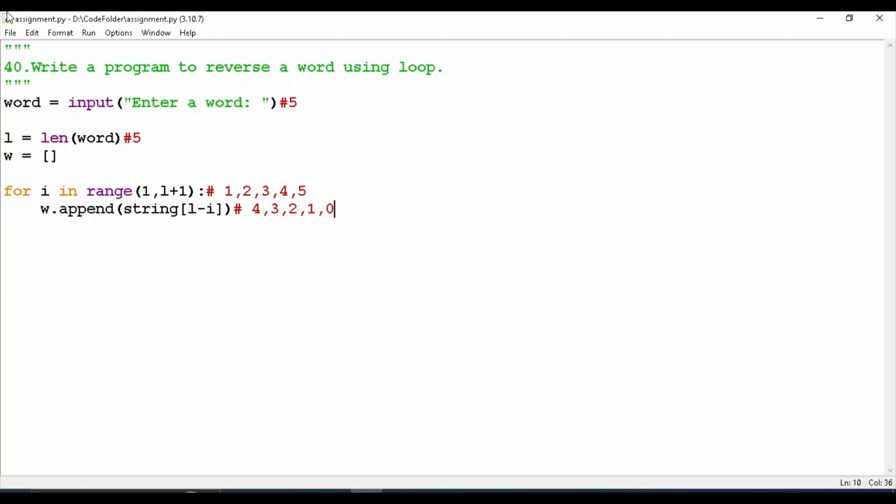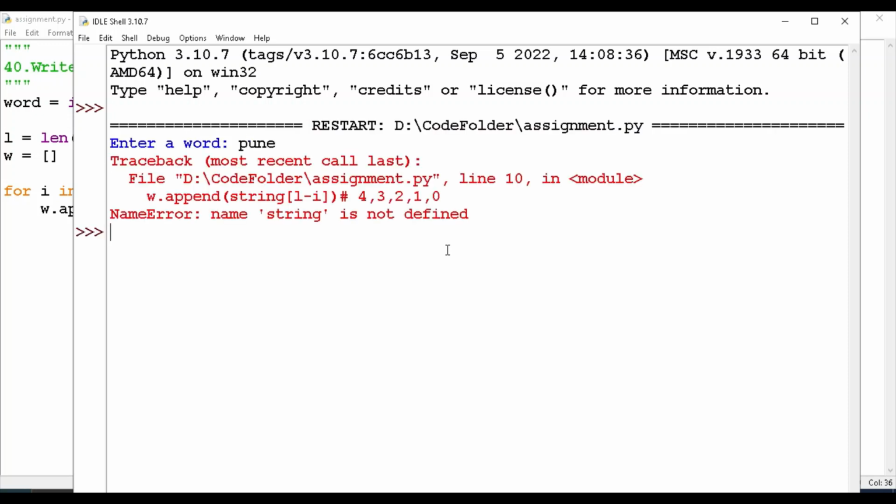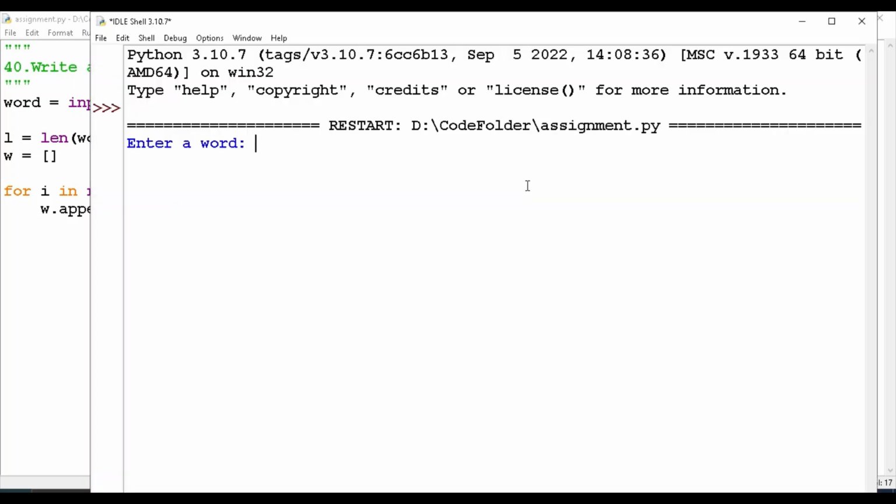Now we will run this much and check what output we are getting. I am entering Pune. Name string is not defined. Oh yes, I should take word here. I will give Pune.